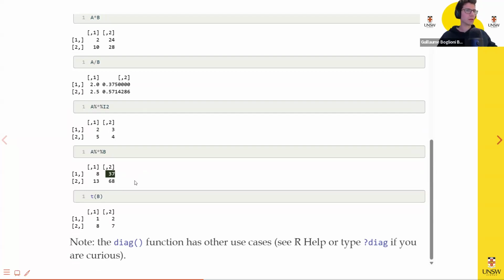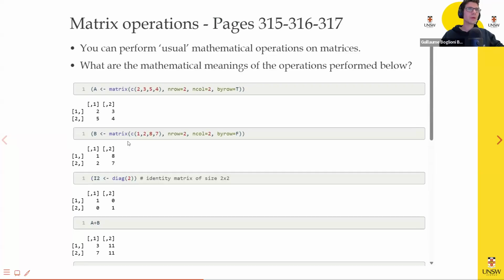So yes, you can enjoy the joy of linear algebra in R. Okay, t is just transpose. So t is a keyword, so it's a function. If you feed to t the matrix B, it will give you the transpose of B. What is the transpose? It's just that the first row becomes the first column, and the second row becomes the second column, and so on, right? So B, what is B's?